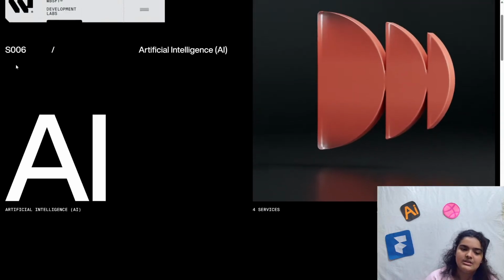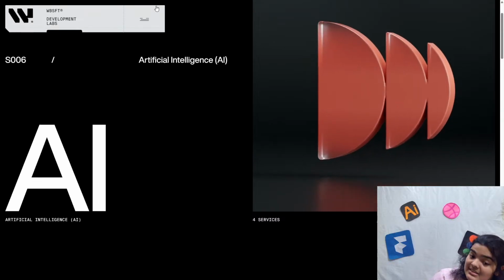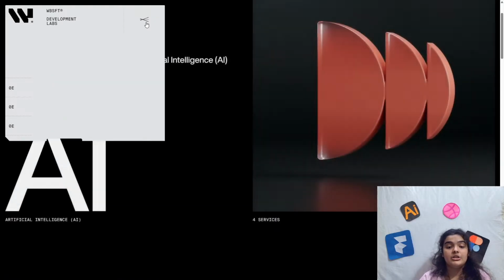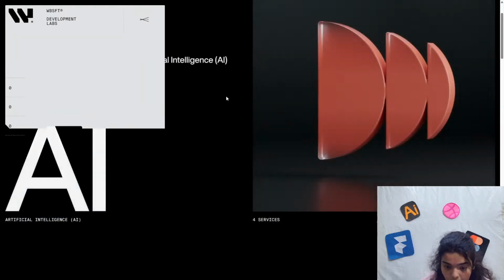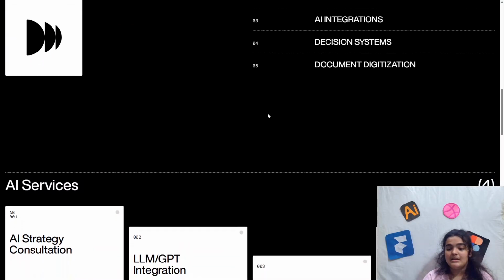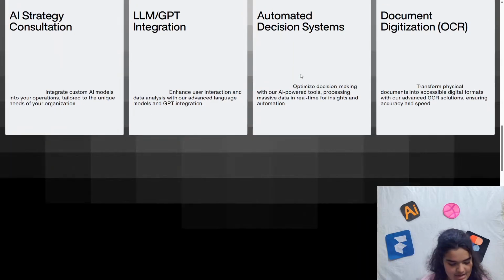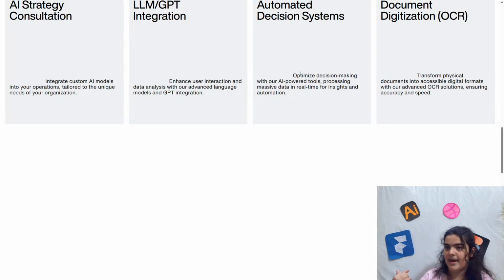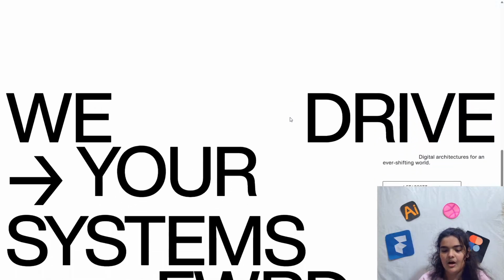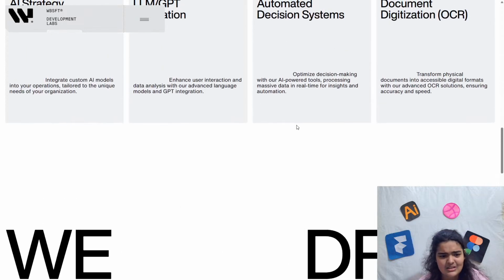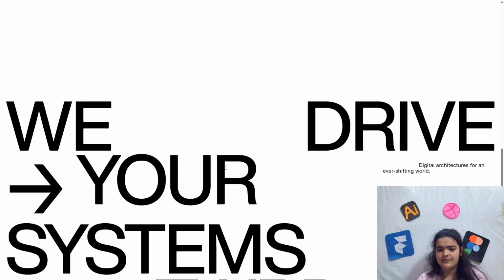Check it out. It's again doing this weird numbering thing, which I as a newbie don't understand at all, which is bad from the site's perspective. Navigation bar animation is kind of on point, and the artificial intelligence page is also a simple permutation combination of the same exact thing. Normally says love the background, thank you so much, made it myself, I'm really proud of it, we're kind of improving on it, we're in the process. But with that said, we drive your systems forward. Isn't that what they said for the last section as well? Isn't this the exact same footer we had?